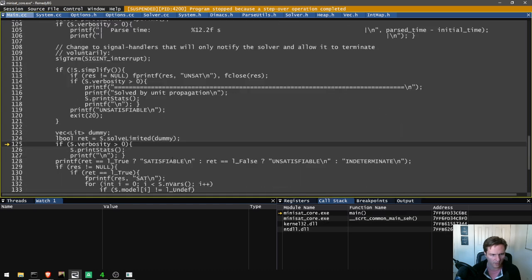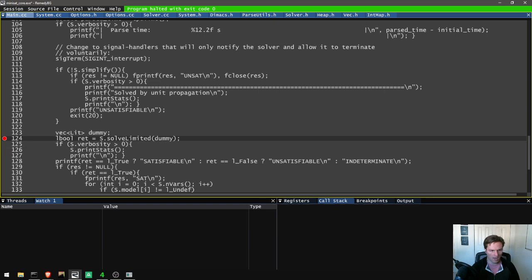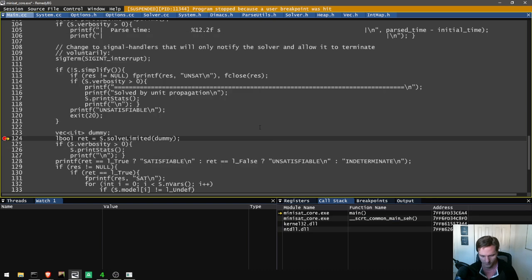Ah, I'm at the end of the solve already. Okay, I'm skipping over something important in there. Let's take a look again.